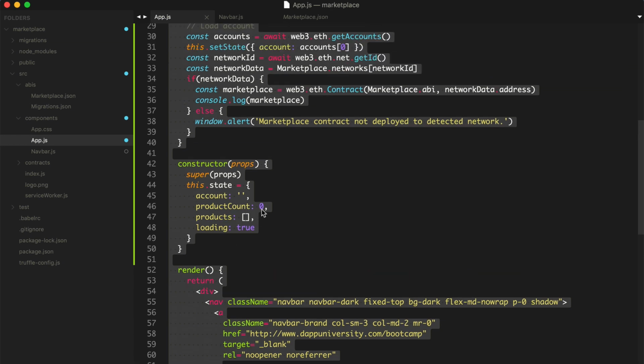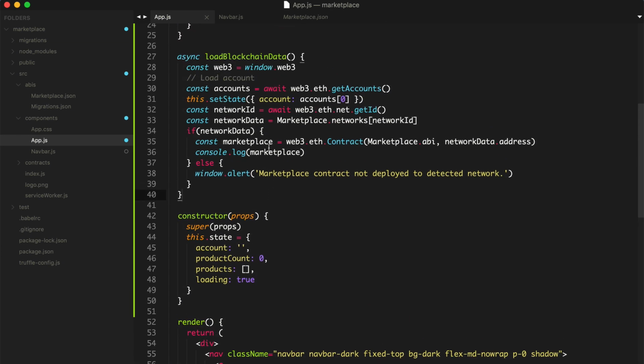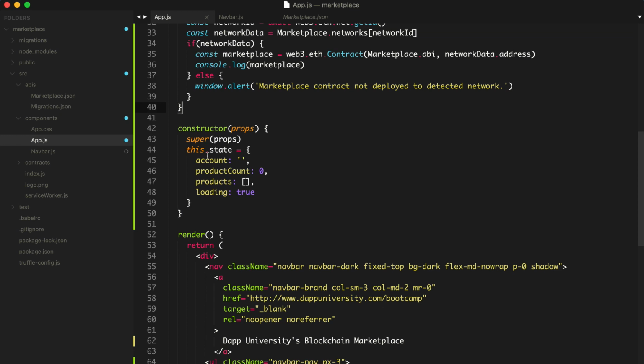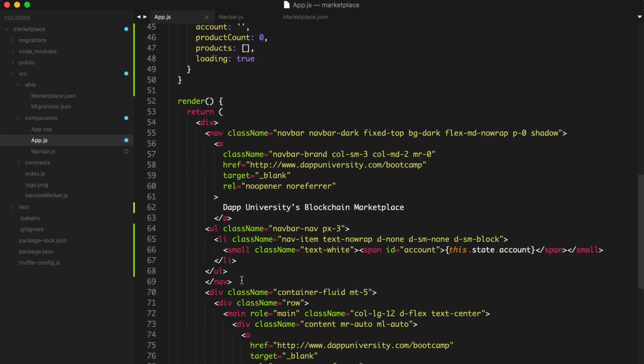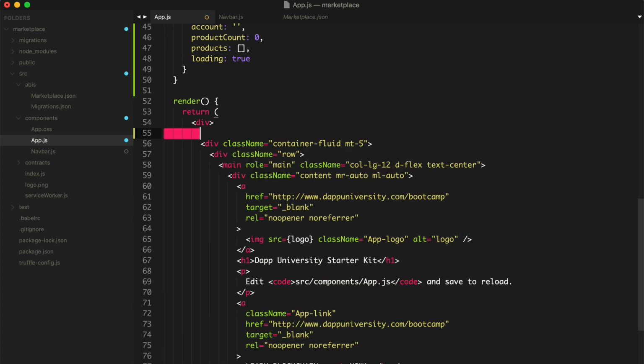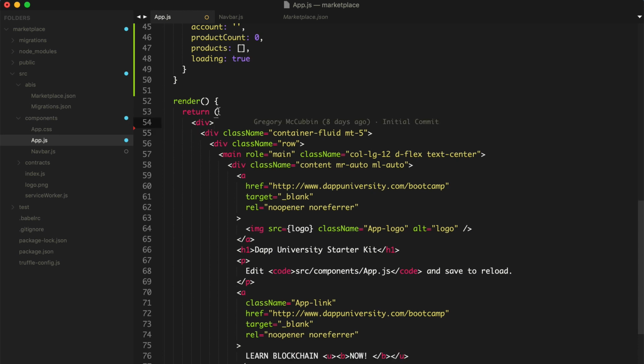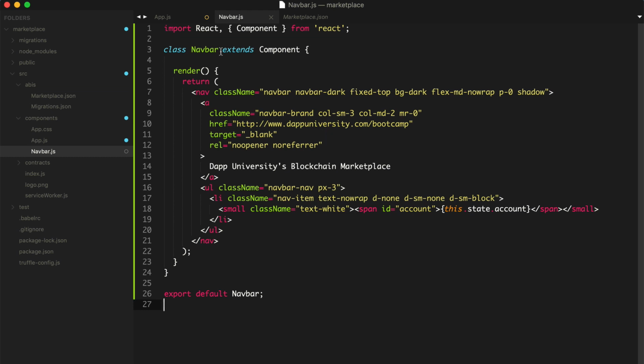But React allows us to pass variables down to subcomponents with this props right here, right? So that's what I was talking about inside this constructor. You see props. So we can delete this nav, right? And then render this nav inside of here and then pass the variables down, right?